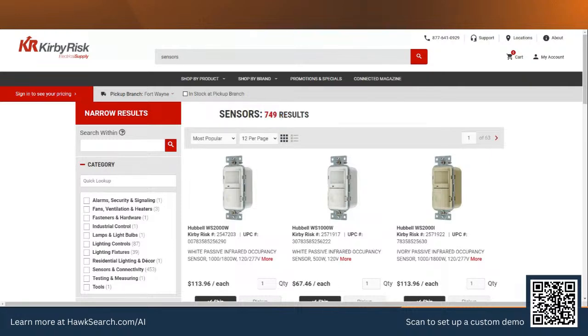So just a real quick example of how we work with multiple different data sources, multiple inputs, and how we can power back in that information, even if it is coming from multiple locations that might not live underneath the HawkSearch umbrella, still maintaining that one source of truth, so you're not having to update information in several different locations, and that you can get to that real-time information there.